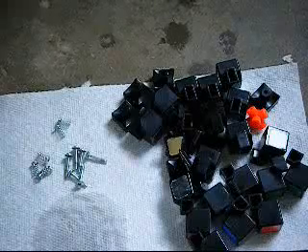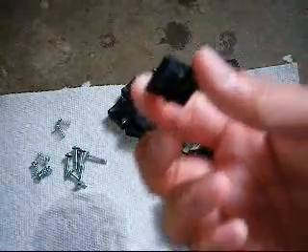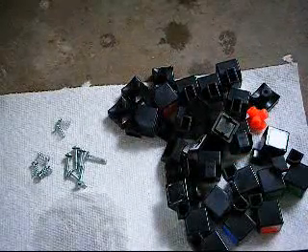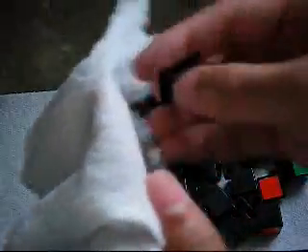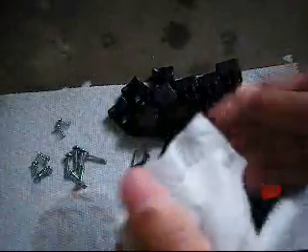You just keep on doing it. Now you don't really have to clean the center caps — there's no reason to clean them — but if you really really want to clean them, I'll show you how. It's not that big of a deal, but you just get your center cap and your wet towel and rub the edges on it like that. There's no real point in doing this except it might get some stuff off.